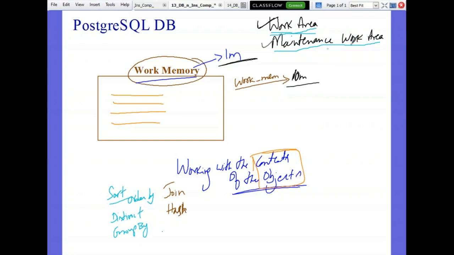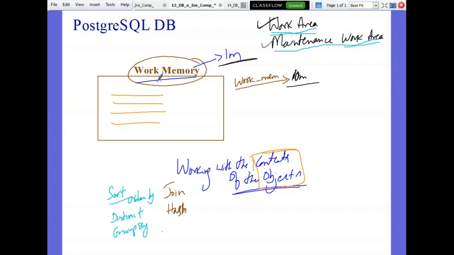You can call it work area and maintenance work area. So what is work area? It is an area in which your transactions will do sorting kind of operations, whenever they want to work with the content of your object, like sorting, finding distinct values, ordering by. For all this it is going to use the work area.